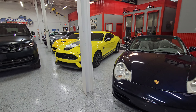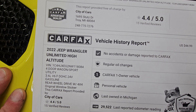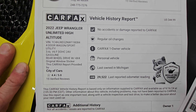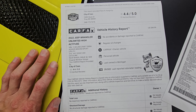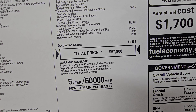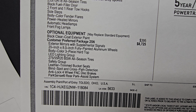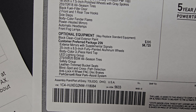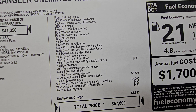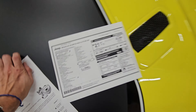Walking over here — I conveniently put two pieces of paper here. That's going to be the Carfax, as you can see. This particular one is no accidents, regular oil changes, and a one owner vehicle, which is pretty much exactly what you want to see in a Jeep. Same thing with this here — it is the original MSRP of the vehicle, looks like it was $57,800. And if you look through it, it is very, very well equipped. It's got the package 25N — feel free to pause this video at any time to look through all the features. It's got the trailer tow package, remote start system, plenty of goodies. Definitely not a base vehicle.